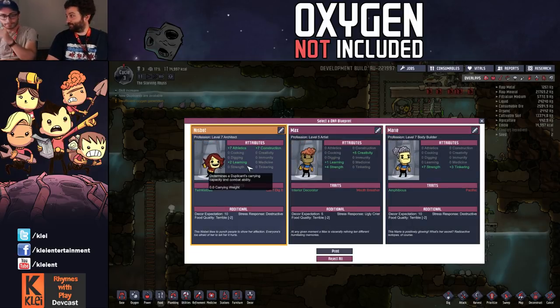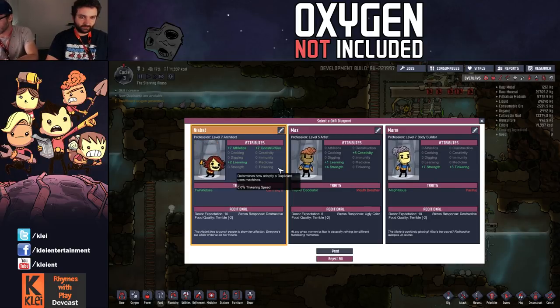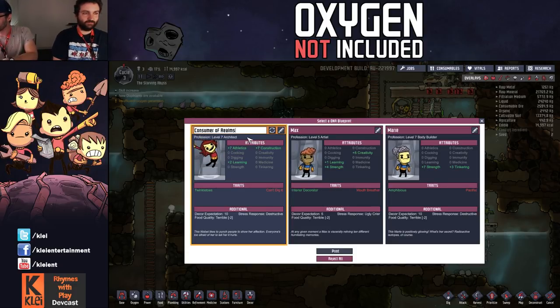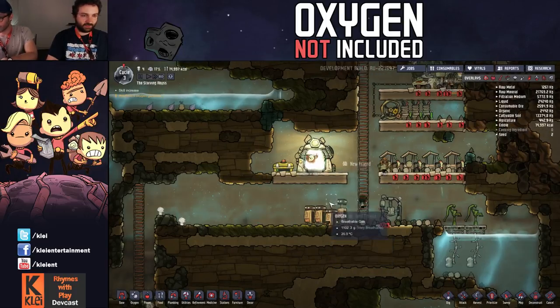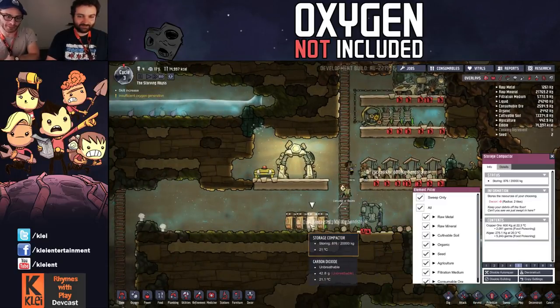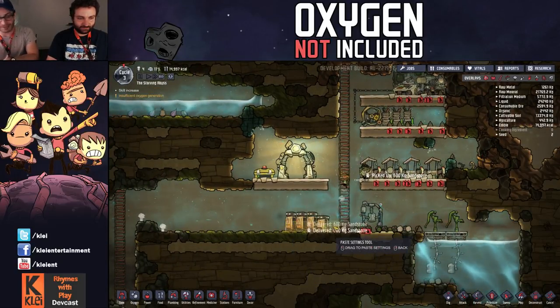Who am I going to go? Do you want to pick a name? You pick a dupe, I'll pick a name. Let's see some names here. Mew the Mew says Consumer of Realms. El Memberino says Bob, but I've been watching Twin Peaks, and I got to tell you, I don't want a Bob in my colony. Consumer of Realms is pretty good. Let's go with that. That one's great. Cool. Print this stuff. Hooray. Consumer of Realms, that's a pretty long name. It's not longer than our boy Redward, I'll tell you that. That's for gosh dang sure.